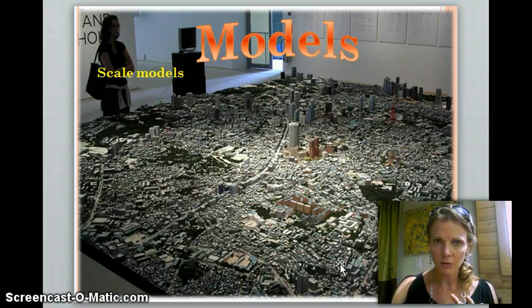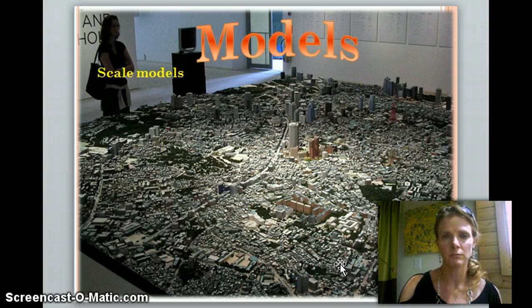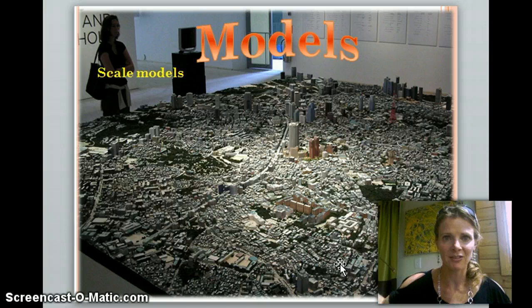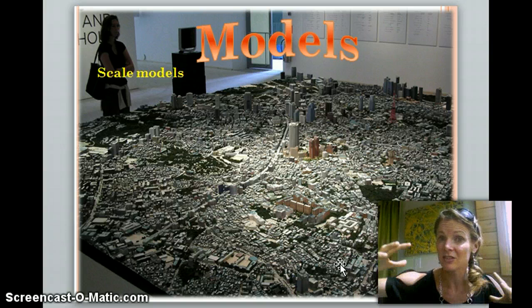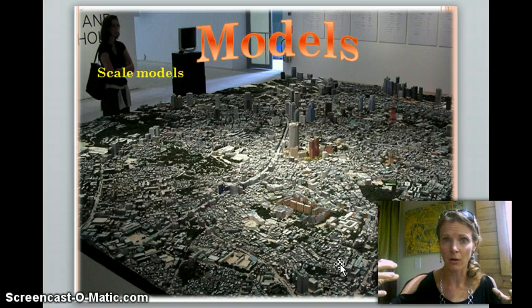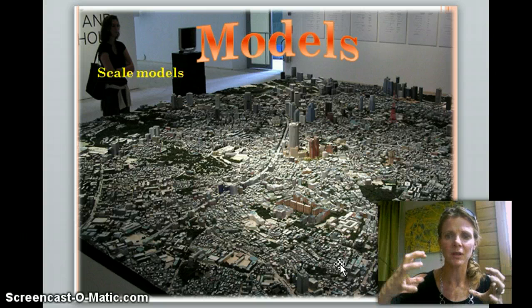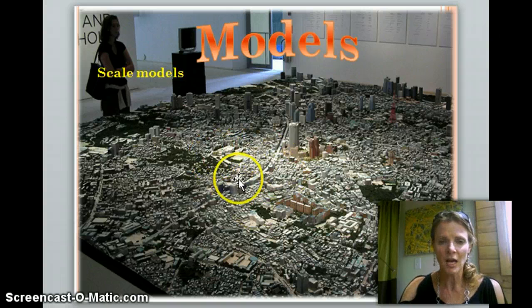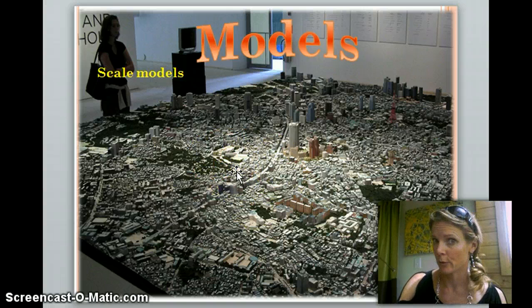Now I'm not going to go into too much depth because your lesson really does describe systems pretty well, okay? So you'll see some examples. Models are great because models help us study some of these things in science that we have to scale down to see, or sometimes we have to scale up. So a model can be blowing something up that's really small so that you can see some of the details, or a model can be scaling something down so that you can get the big picture. So look at this really cool model I found. I found this picture on Google Images, of course.